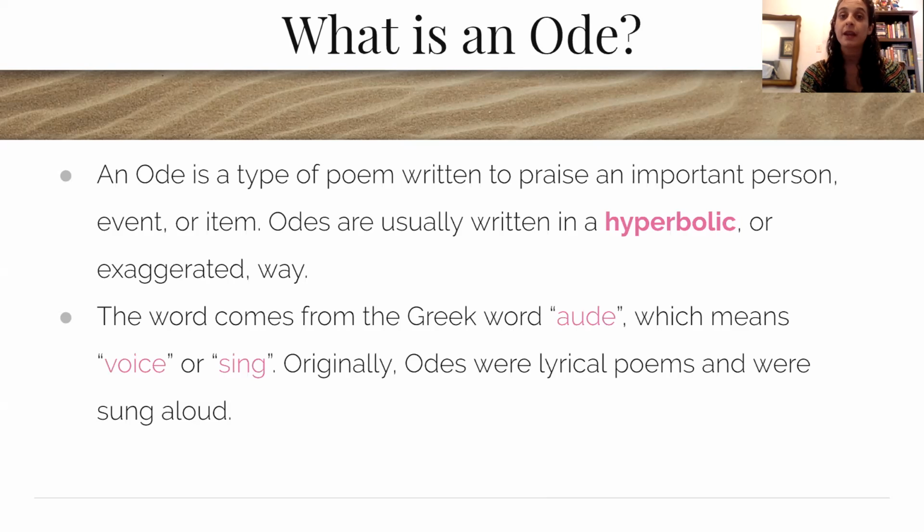So you can think about the Odyssey, for example, right? The Odyssey was in the oral tradition, and the first thing that Homer or the speaker says is, "Sing to me, O muse," right? Of Odysseus, the man of twists and turns. Things that were sung aloud were really common, and one of the reasons being that not everybody could read, but everybody could listen, and everybody could take part in hearing a song or an ode.